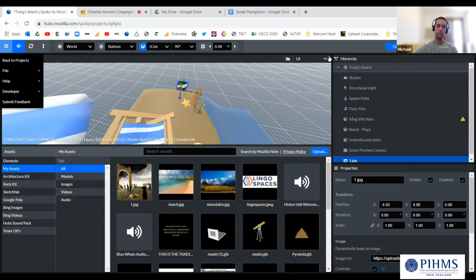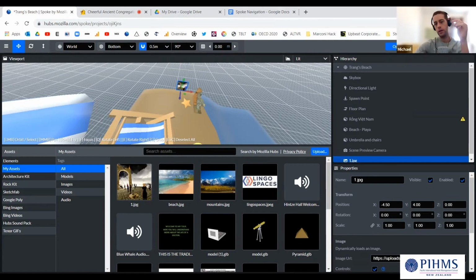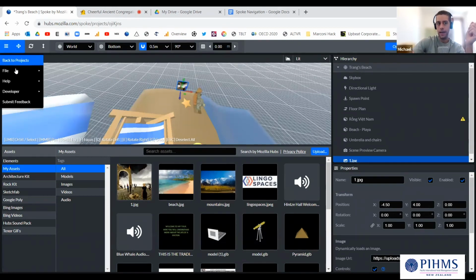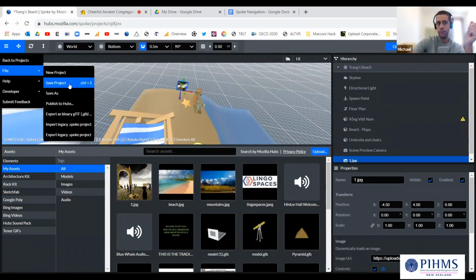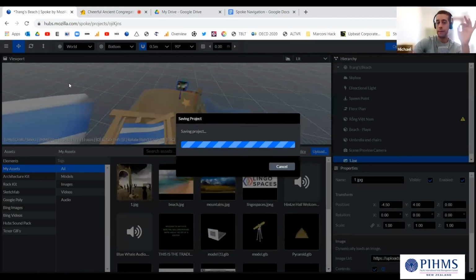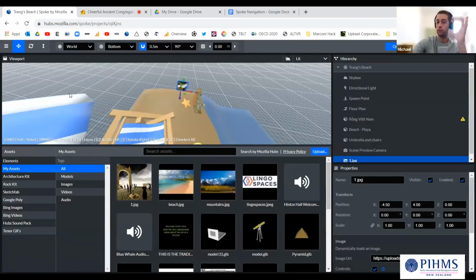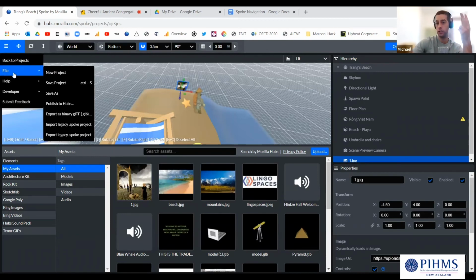So I also, just to tell everybody as well, if you don't want to publish, because when you publish, it saves automatically, or you can click these 3 lines at the top left, and it's File and Save Project. I recommend you save your project regularly, and I also recommend you save a second version of your project.